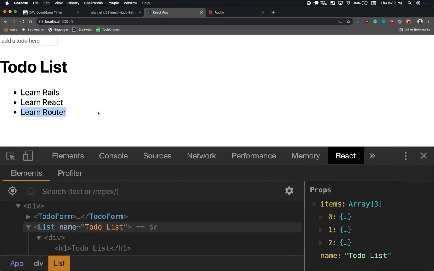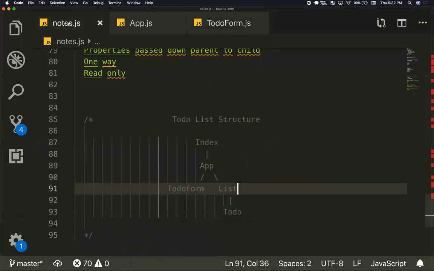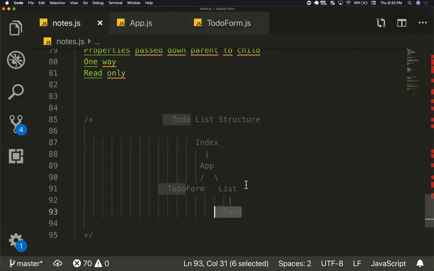And then we actually want to refactor it a bit, because we don't want to update the whole list, right? If I click on one of these, it shouldn't update all of them. We want to update a single individual to-do. So that means we need to create another component. That's why we will create another component, to-do, to handle anything for that specific object. So list is all of the to-dos together, and to-do is just the single to-do object. And that's where we'll be doing our update.